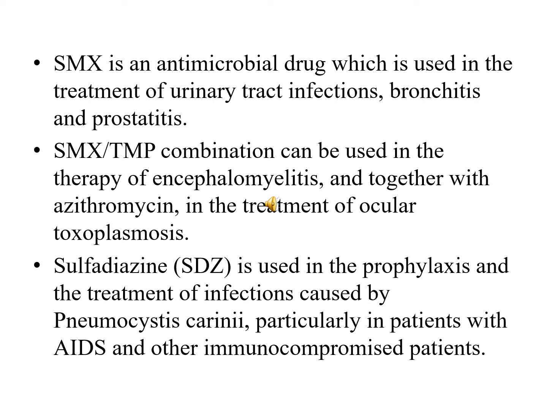to treat ocular toxoplasmosis. Similarly, sulfadiazine (SDZ) is used in the prophylaxis and in the treatment of infection caused by Pneumocystis carinii in the case of pneumonia, particularly in patients who already suffer from AIDS or who are immunocompromised. In those patients, sulfadiazine is used for prophylaxis because these patients are highly prone to pneumonia infection caused by Pneumocystis carinii.